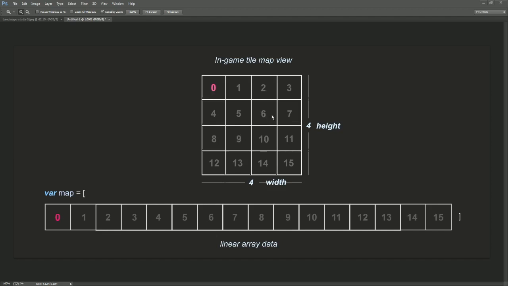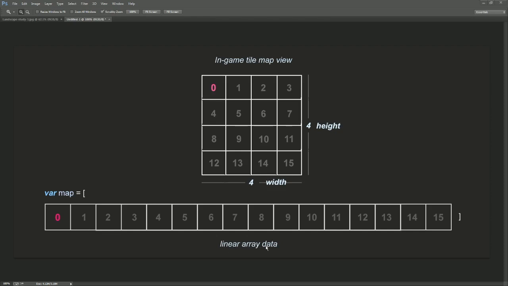So for example, if our mouse cursor is on 6 or 10, how do we actually map the mouse coordinates into this square space? Because these are a little different. One thing you have to notice is the zero based index. This means that even though our for loops are rendering the map as a square, 4 squares in width and 4 in height, and we're doing that through for loops, as you will see and as you have already seen in my previous tutorial, the data itself is always linear.